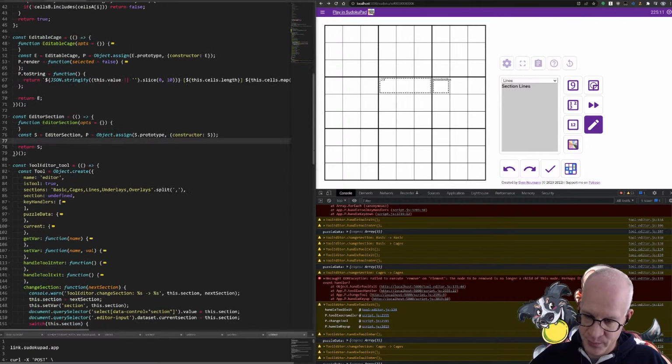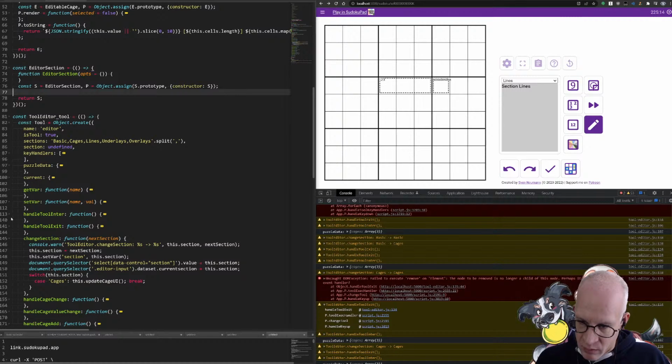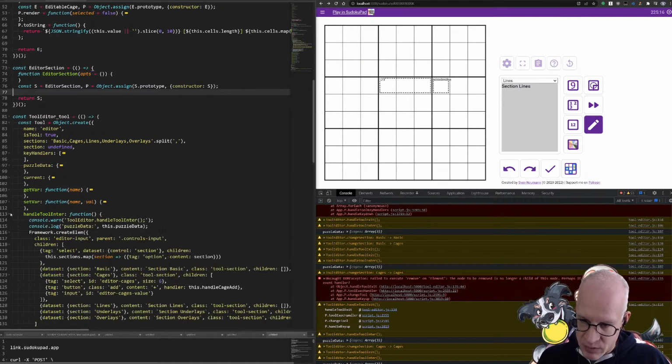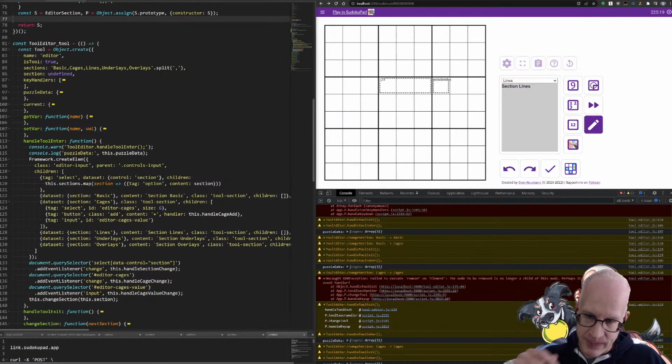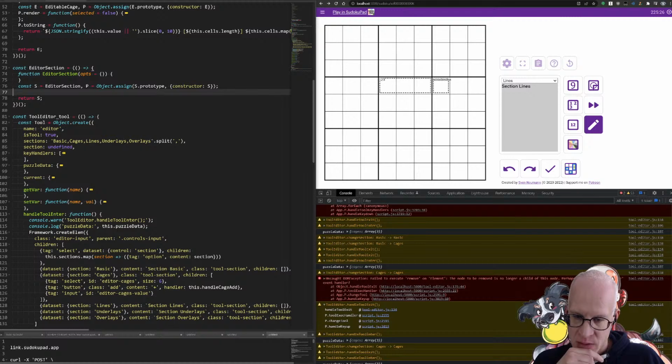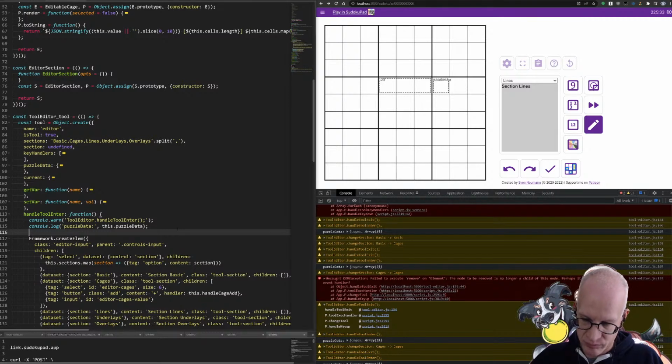All right. So when we're entering the tool, is this when we're setting things up? All right. So we'll just have something like we'll create a section. Let cage section equals new editor section.